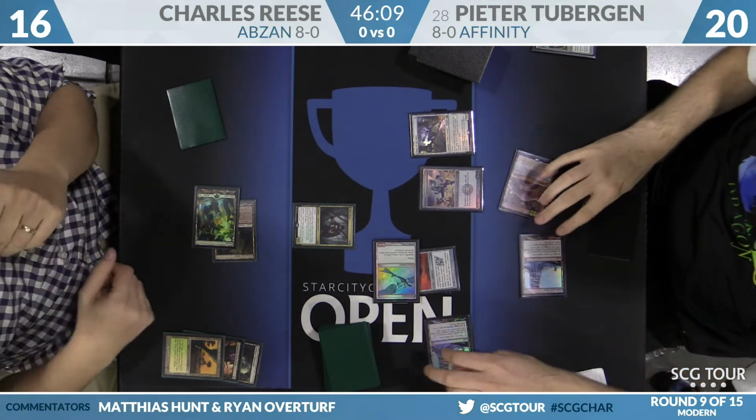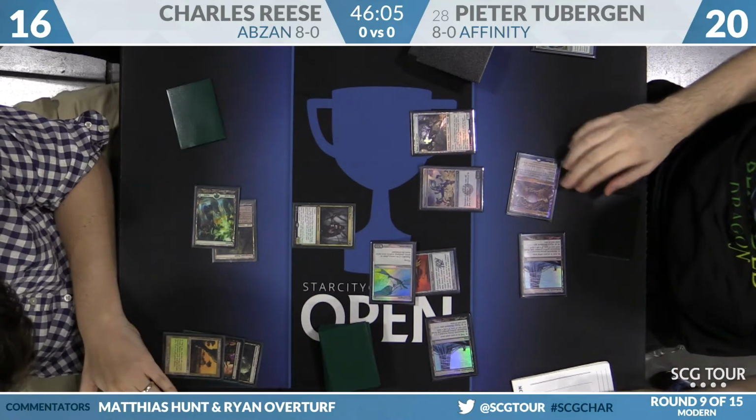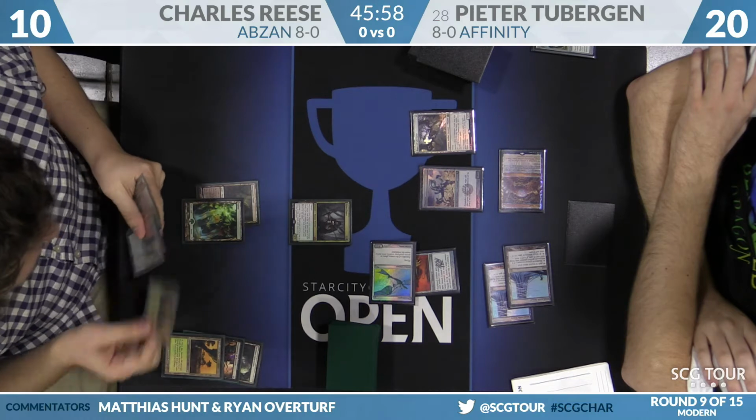So he plays Hope, equips Cranial Plating to Ornithopter, activates a Blinkmoth Nexus, and attacks. So we'll count up the damage here in a second. It's like 6. Yeah, Charles down to 10.